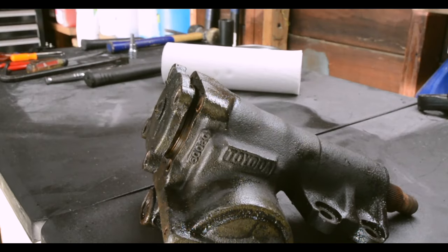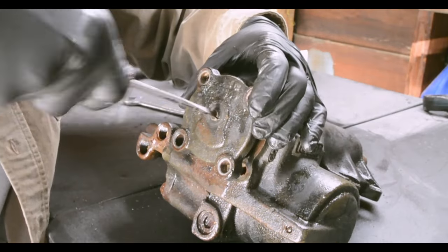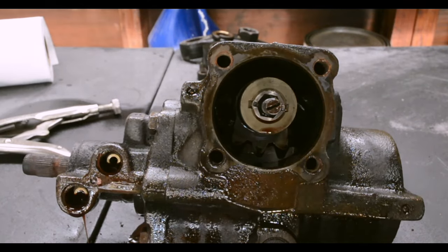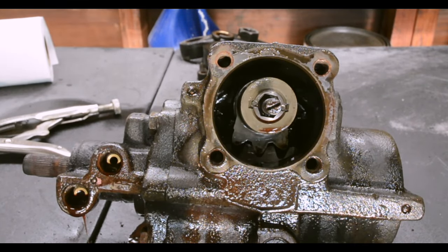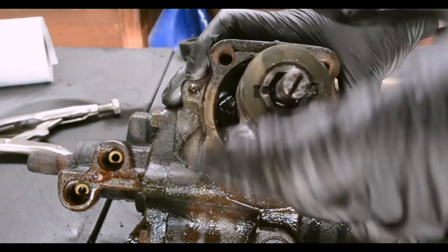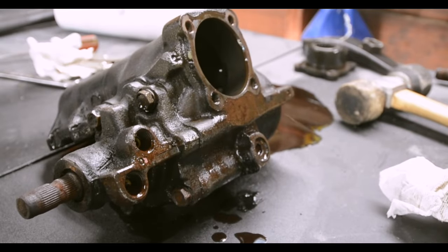See? So we got a nut. We also have a washer. Okay, so now we're going to tap the back with a rubber mallet and it should pop right on out. Oh shit! Same thing over here. 4 bolts.